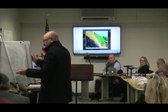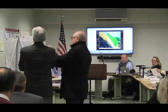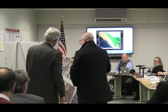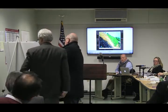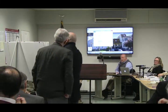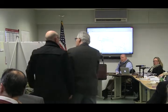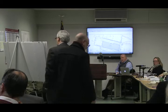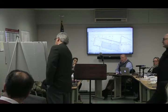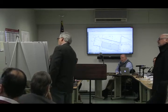Brian Brooker here is the engineer. He was the structural engineer and he is the site engineer. He came and showed a similar solution, which Brian, if you'd like to explain to the board. Yes. Hi, Brian Brooker, Brooker Engineering, Suffolk, New York. You saw in the picture the red line represents the property boundary. So the proposal, if you look at this map, this is recent topography after the collapse, which we took remotely because we couldn't really get on the site to do it.